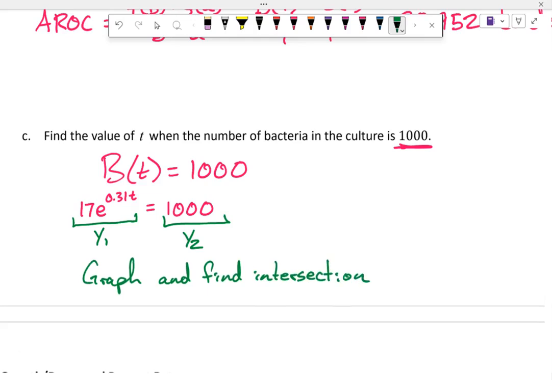All right. So, graph it. You are probably going to need to adjust your window because this goes all the way up to 1,000. So you need to make sure your Y max is going up to at least 1,000. I would say 1,100. Okay? So go ahead and start doing that. I'll give you a minute and then we'll see where we're at.